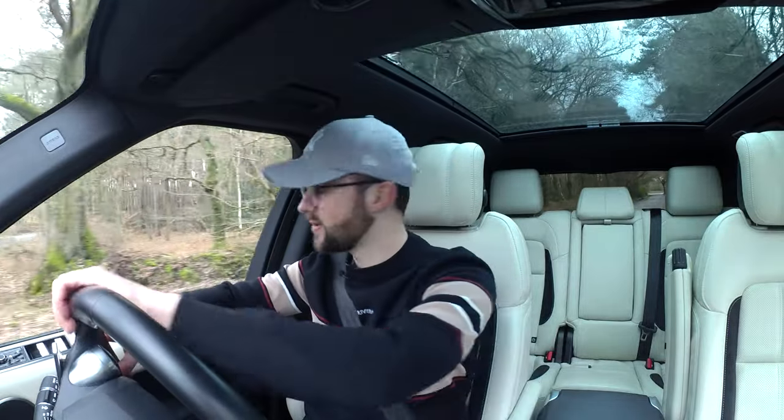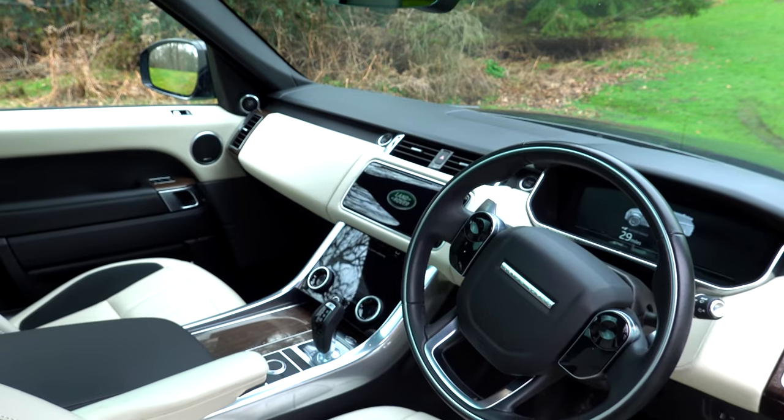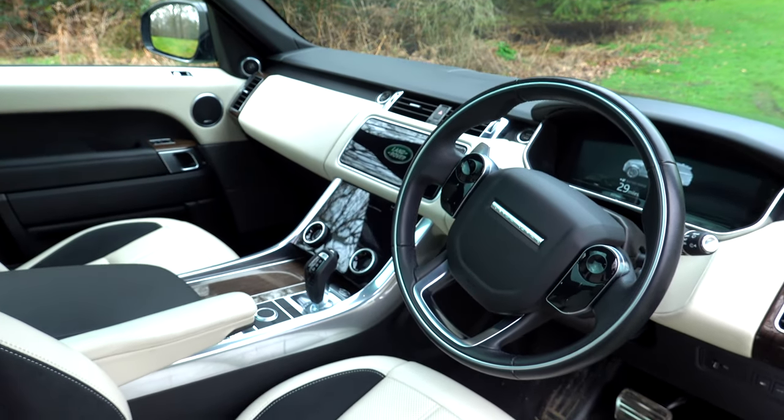Welcome on board the Range Rover Sport — I've just got to say it, I feel very regal. Anyway, the first thing I want to talk about is the range. On the dashboard right now it says 28 miles of electric range, which is rather good. The average commute in the UK is around 20 to 30 miles a day round trip, so that seems plenty. The owner of this car, Ben, drives 15,000 miles a year and fills up every month and a half — basically never — compared to my Cayman which I fill up seemingly every other day.